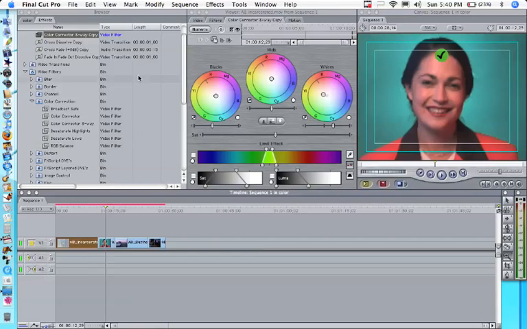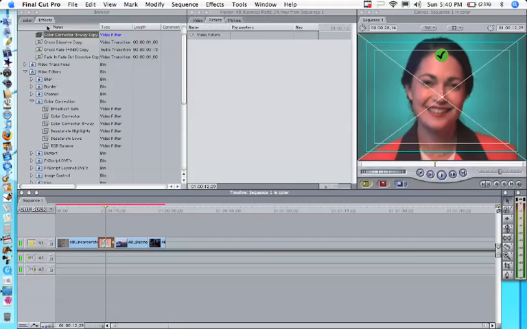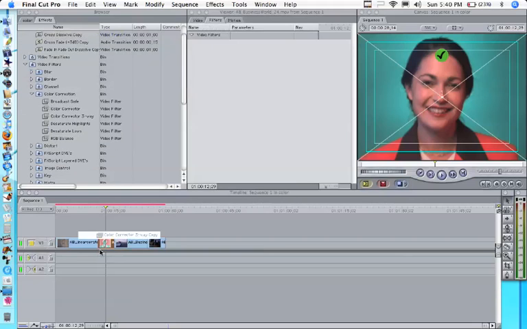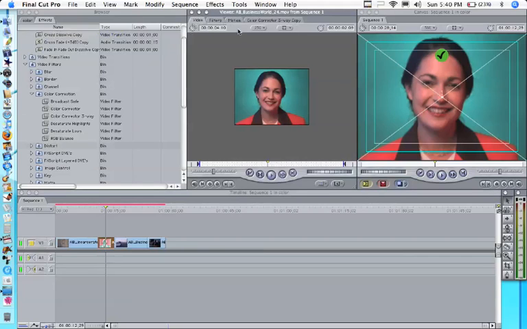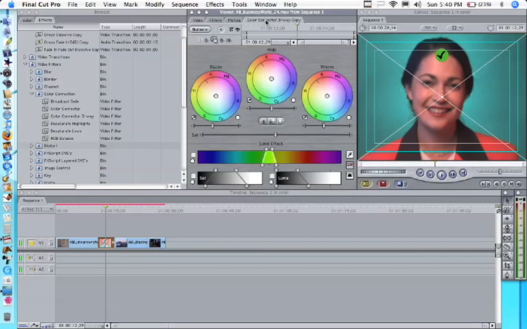Exactly the same thing. Make sure it's in our browser by double clicking. And we'll take our color corrector, double click on it, and hit the contrast, pull it down a little bit, find something white, and click on it, and there we go. You can also adjust the mids if you feel it needs to be darker or lighter, or whatever you want to do. You can do that.